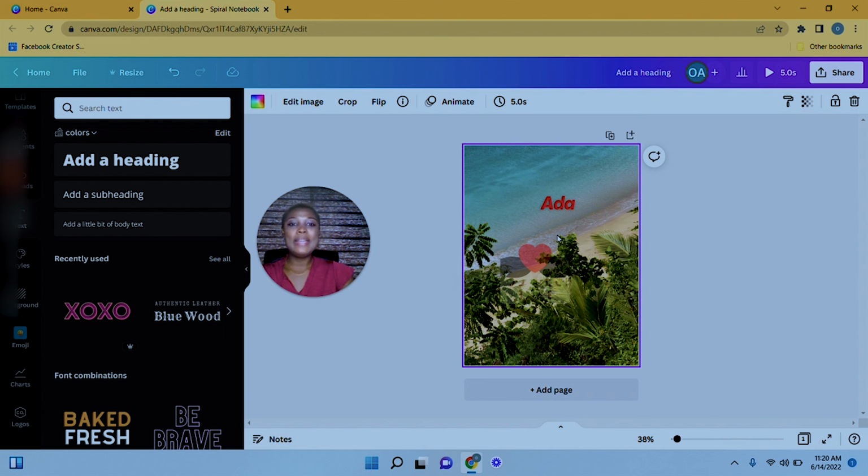So this is the basics of designing on Canva. Now in the next video, I'm going to go a step further, and we are going to design a journal with what we have learned. Because in making passive income, especially if you don't have a lot of funds, it's very good that you are able to do a lot of these things by yourself. So we are going to take it a step further by designing a journal by ourselves.